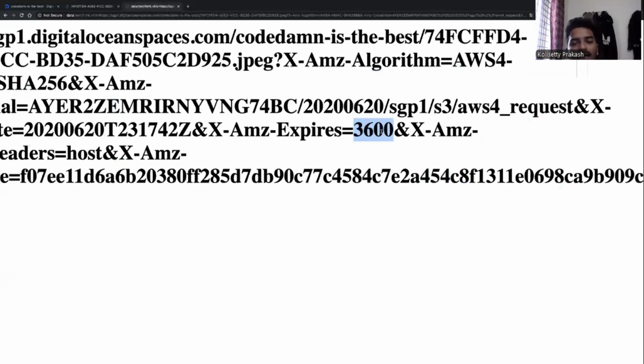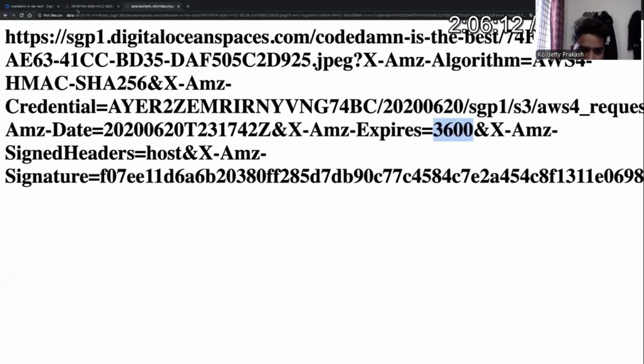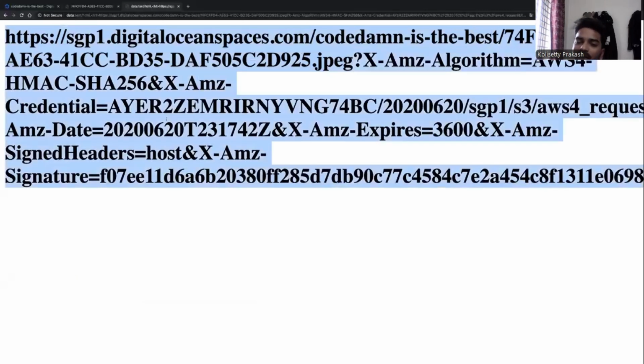It is a very dynamic algorithm. You can see the expires time is 3600 seconds, which essentially means 1 hour. After 1 hour, if you press the same link, you can't access the files. So it is a very dynamic and very secure way of storing your files on the cloud. Even if someone has the link, they need your signature, which changes every hour.